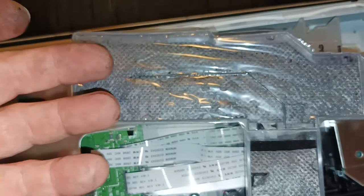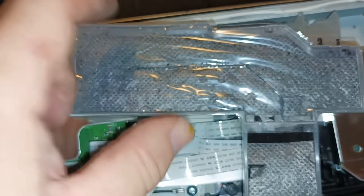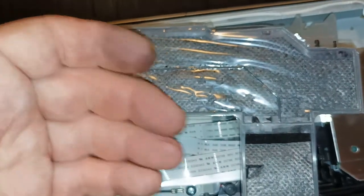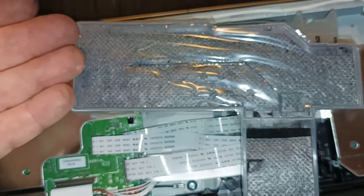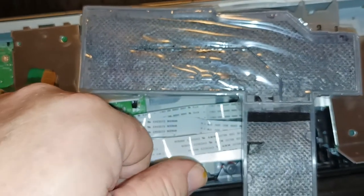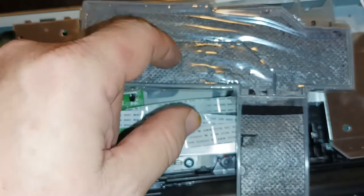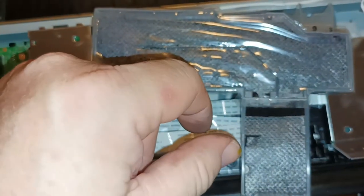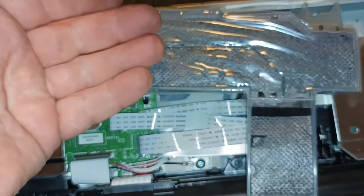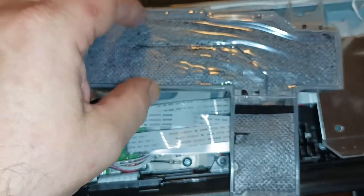And then you simply take the sponge out, rinse it in a sink. It takes a good 10 minutes to rinse all the waste ink out of the sponge. Then we wring the sponge out, put it aside, and just let it dry for a while. Yeah, so the best way I've found of drying the sponge is just put it on the dashboard of your car, park the car in the sun. Within about an hour, the sponge is usually dead dry and ready to go back in. So we'll get on to cutting this and repairing this now.